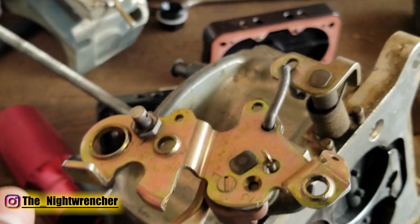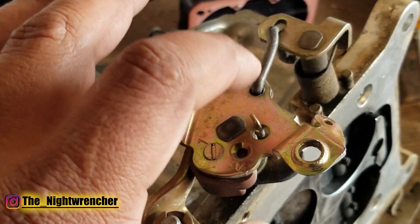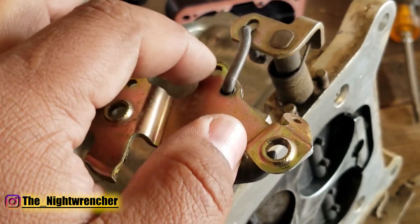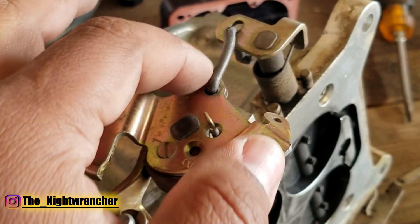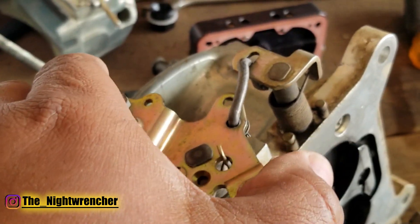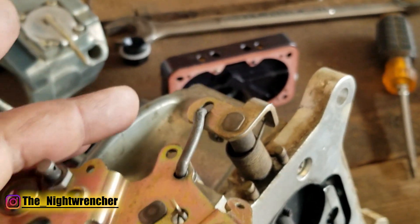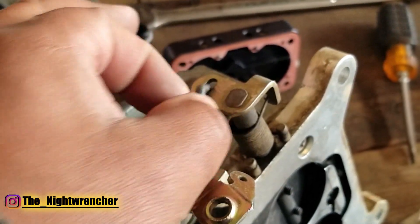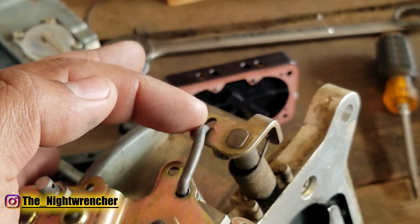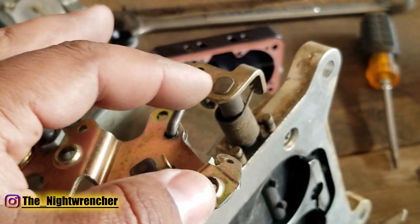To accomplish this, I did two things. First, I drilled out a hole — these base plates come from the factory undersized so you can drill them out yourself. Second, I made a rod that goes across. If you try to just move the stock rod it'll be too short. The reason you have to move it to the lower section is because the geometry of the rod changes. If you move the rod lower, it has less chance of moving backwards before it moves forward. If you put it in the top hole, it'll move backwards first and delay the opening. The rod also has to be adjusted perfectly to the ratio you need — the secondary side has a slot that allows the rod to be longer or shorter. The longer the rod, the longer it takes the secondary side to open up.